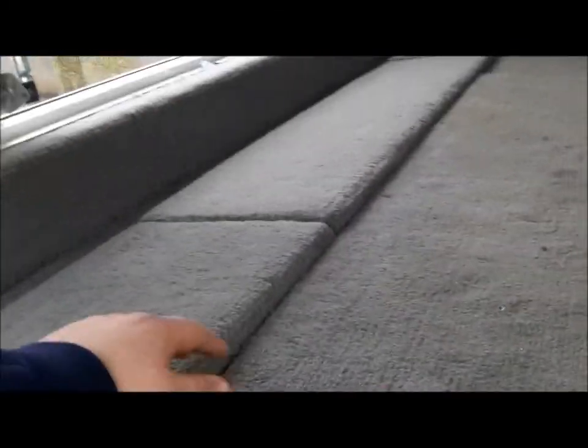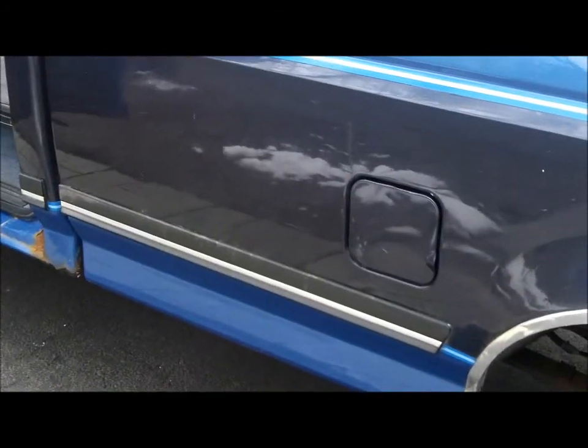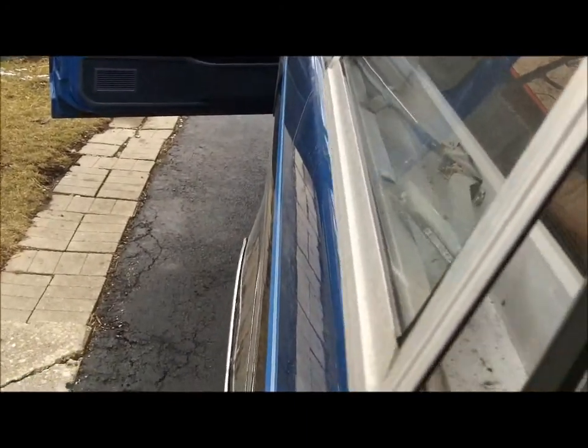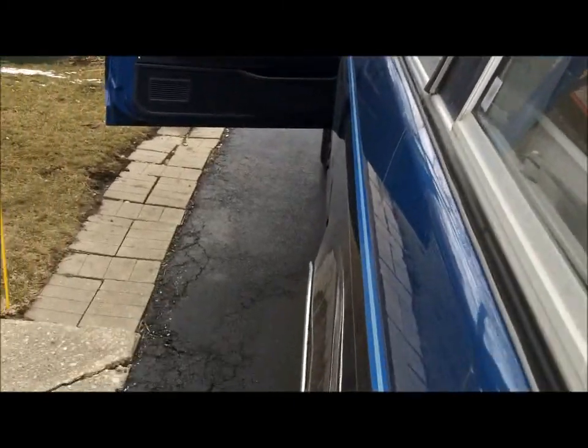you can't really see stuff underneath there if I pack it underneath, and you can still get to these too. So what's nice is if I'm fishing, I don't have to crawl up in there. I can just open this side window and reach in and grab what I need. So that's nice. And yeah, it's got two tanks on it, one there and one there. So lots of gas for long trips. And I'll show you these windows here too. They just pop out, and it's got a screen, so you can have these open and not the big ones.